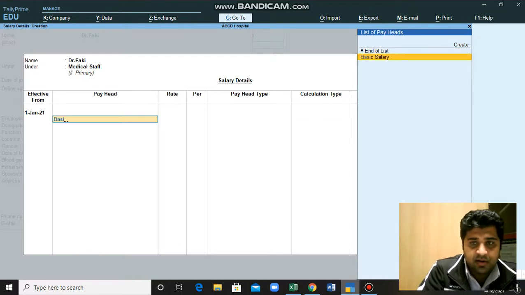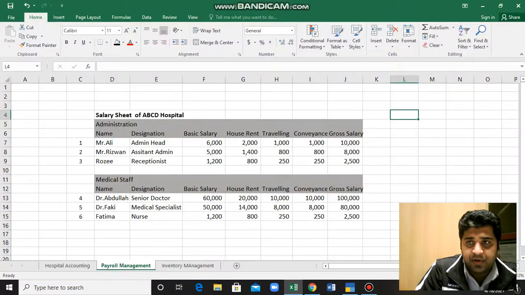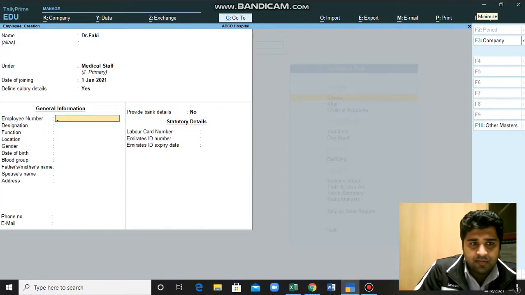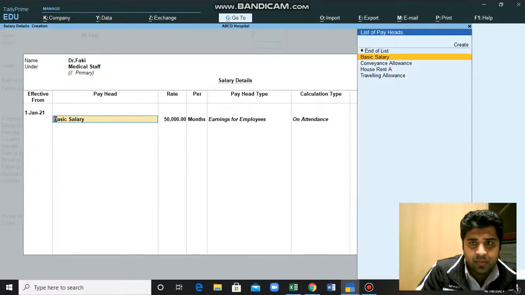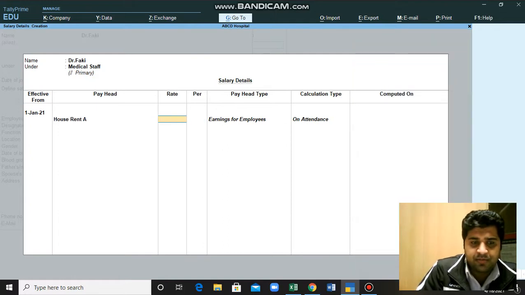Basic salary for Mr. Faki is 50,000. Then we will move to house rent allowance.